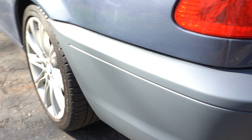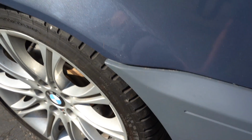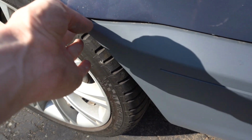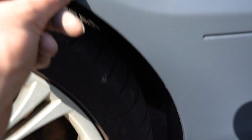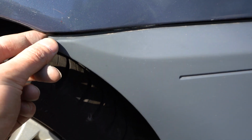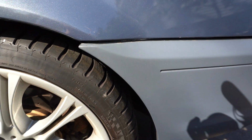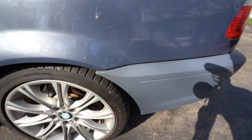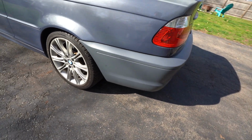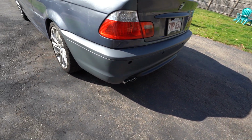Again, fitment is awesome. I'm really happy with the way it fits. Lines up to it really nice. Fits identical to my old one. So you see this piece right here, if you're wondering why it's not like 100% matched, I think that's how my old one sat. So it's very similar fitment to my original one. So that's really all I'm going for, is if it fits like my other one, because I know this car is old. But yeah, there it is.